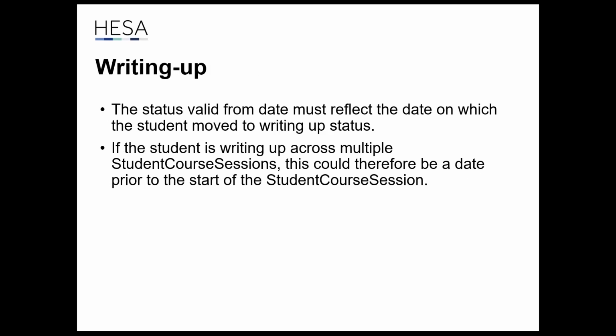To talk a bit then about writing up before we move on to the examples, the status valid from date, as with the other session status updates, must reflect the date on which the student moved to the writing up status. The way that writing up works slightly differently to the other statuses that we're recording is that it must continue to be returned across multiple reference periods, because that's applicable to writing up in a way it isn't with dormancy.